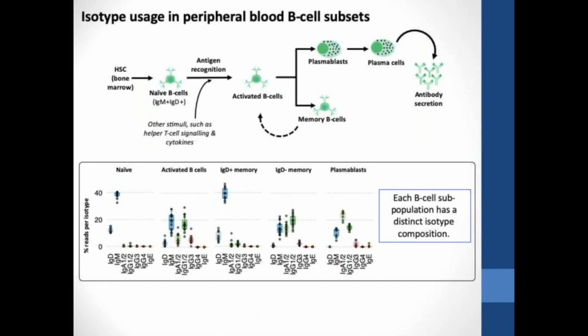And we can show this using cell-sorted populations, where we get the isotype distributions quite nicely between different B cell populations, as you would expect. For example, the naive B cells are predominantly IgD and IgM, whereas on the other side, the antigen-experienced B cells are mostly class switched.